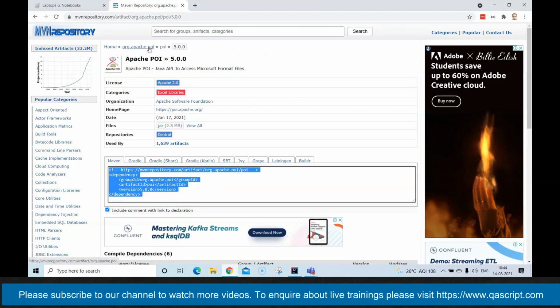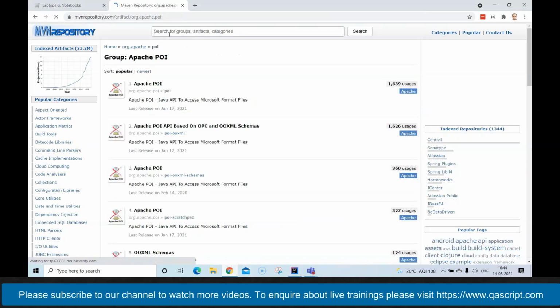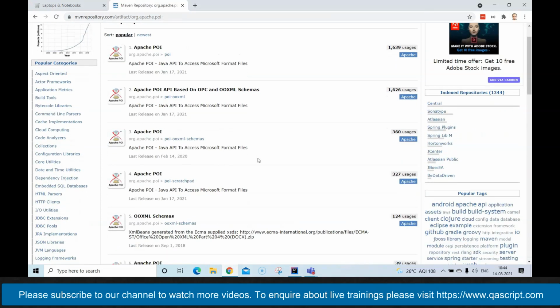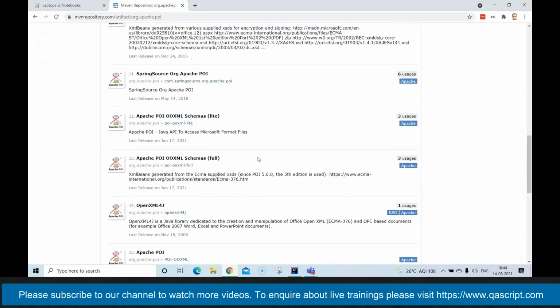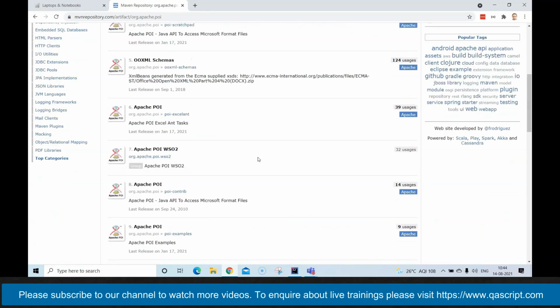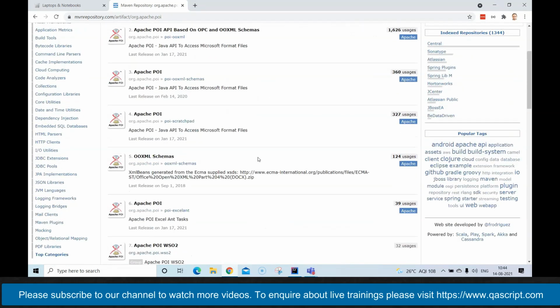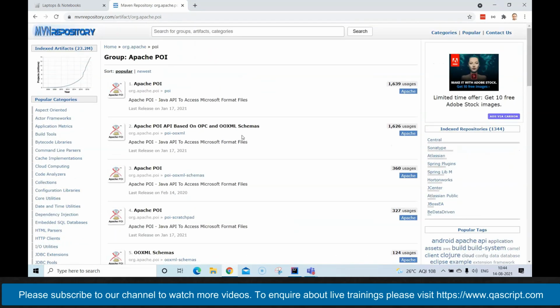There are some other libraries as well which you might require. One of them is, so there is this OOXML.